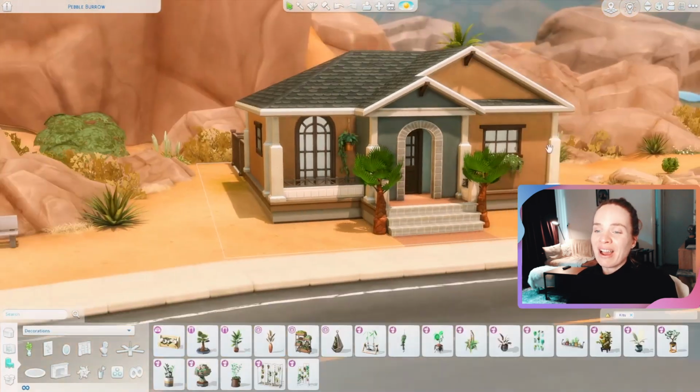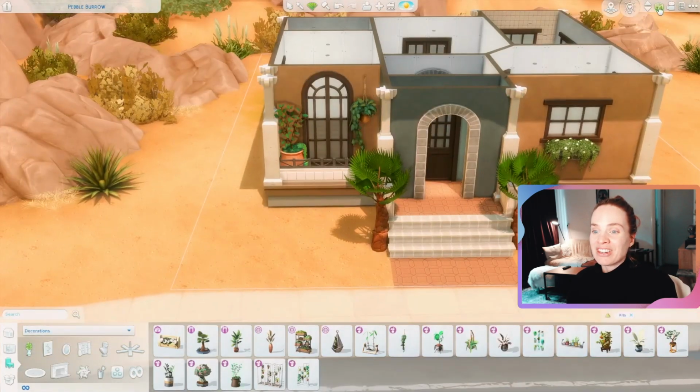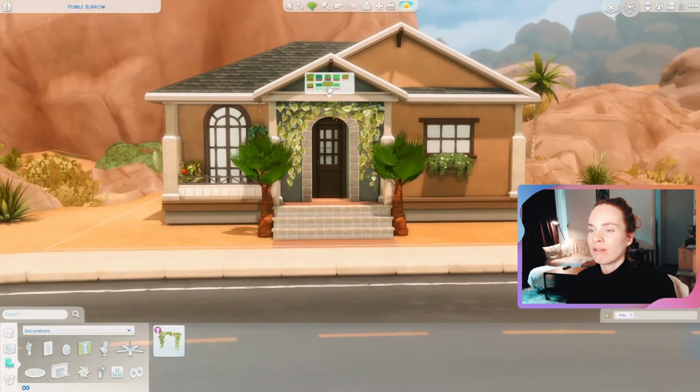But you can really see the house come together. It's very Mediterranean inspired, and as you can see, I'm also using some new plants from the Blooming Rooms kit, and I love those plants so much.